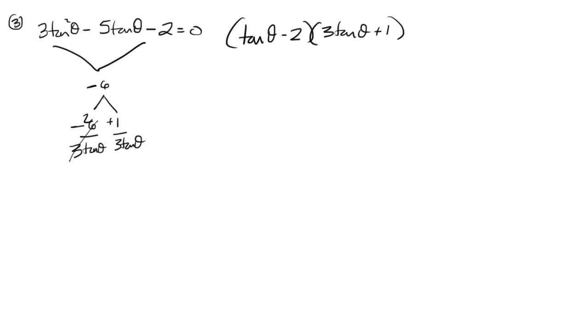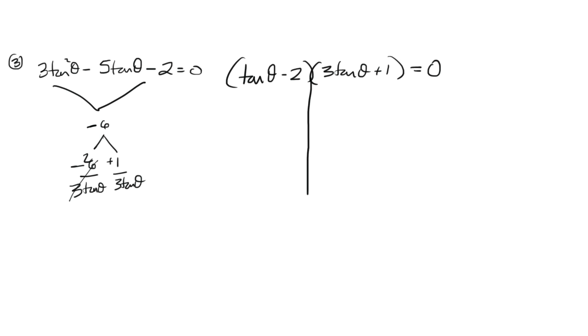So I come up with tan theta minus 2 times 3 tan theta plus 1. The whole thing equals 0. You're going to split it apart, and it's going to be 2 separate problems now. So it would be tan theta equals 2, and tan theta equals -1/3. Punch them in, get the angles, drop them in the right quadrants, and get your answers. This one will have 4 answers. We'll do this to the nearest tenth.